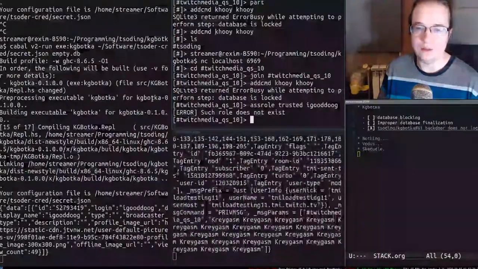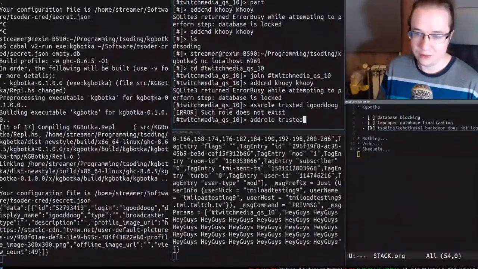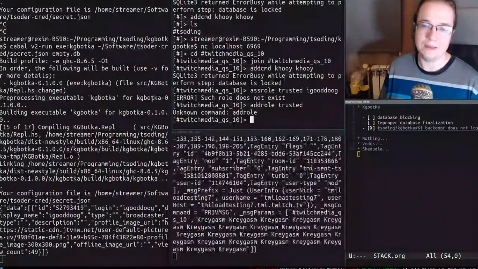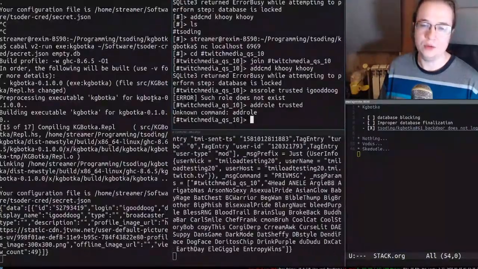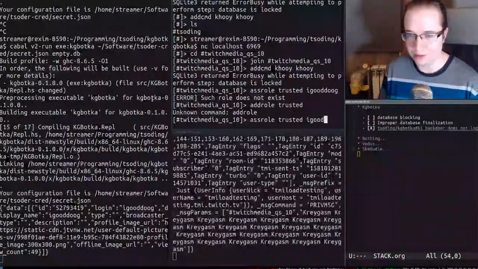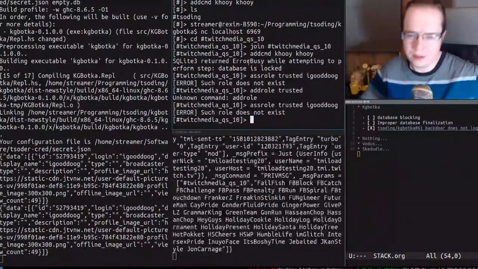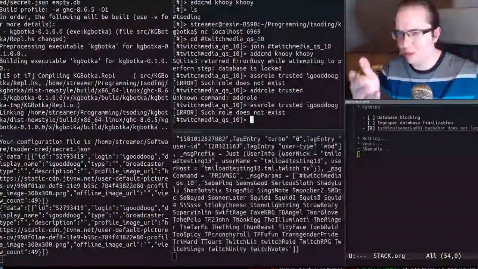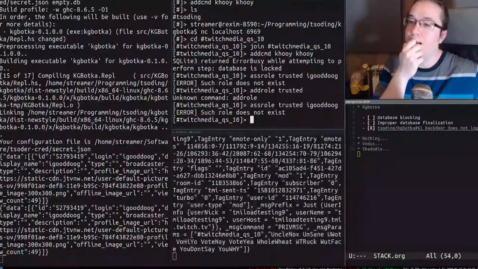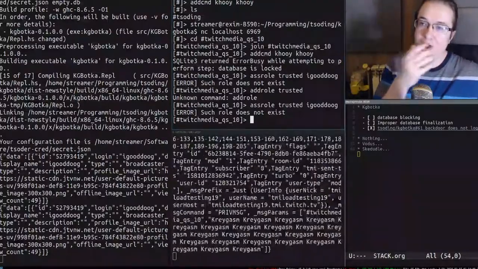No such role exists. Wait a second. What if I try to add role trusted? I cannot add a role like that. My God. So it actually had an opportunity to query something in the database. That's unbelievable. Such role does not exist. How does it? Wait a second. Isn't the role command supposed to make a query to the database? Reading actually worked.